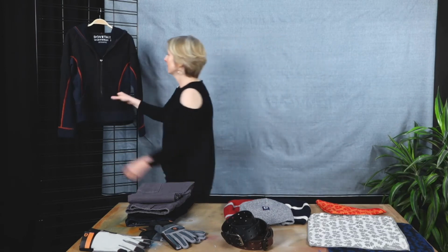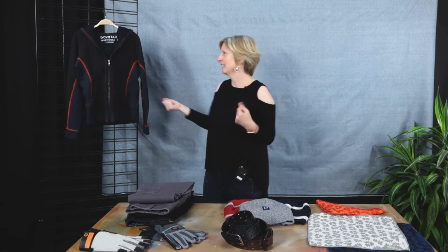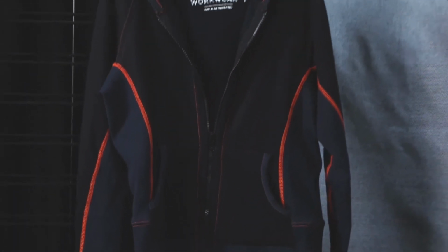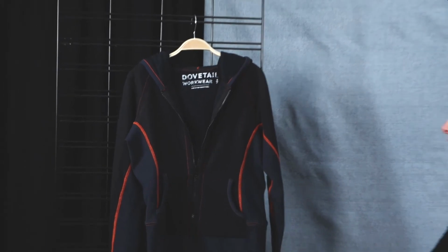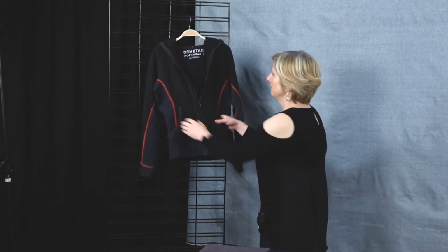So this hoodie might be my favorite piece in the line. What we set out to do with this hoodie is really build the ultimate work hoodie. We call it a work jacket because it's super heavy, with a nice industrial zipper and nice detailing too. Across the line, we always knew that you didn't have to sacrifice style to have functionality, and this piece really sums that up. It can look cool and be super functional at the same time.